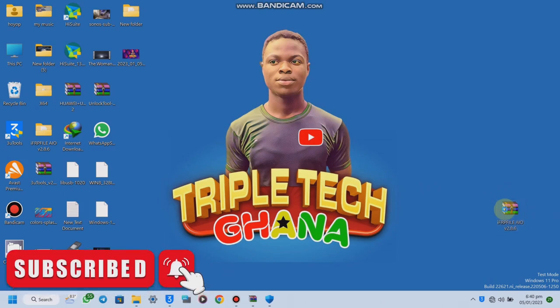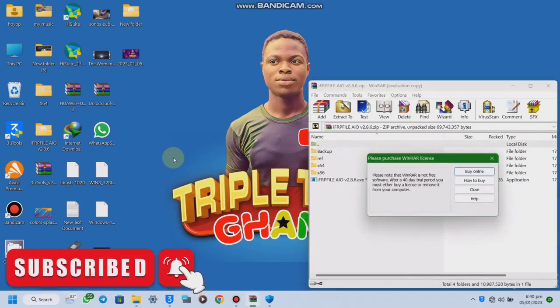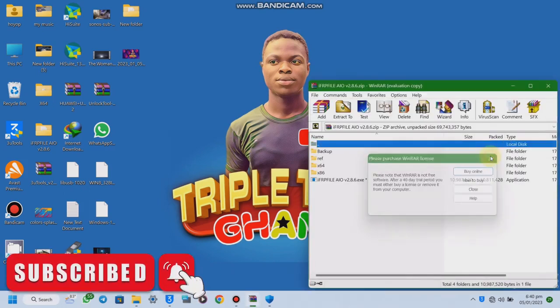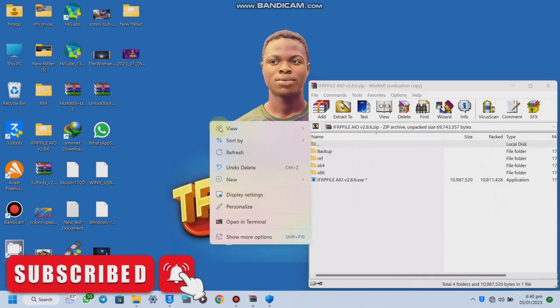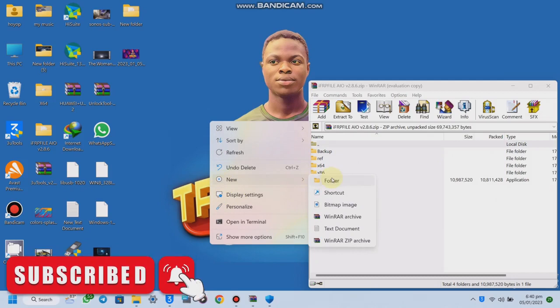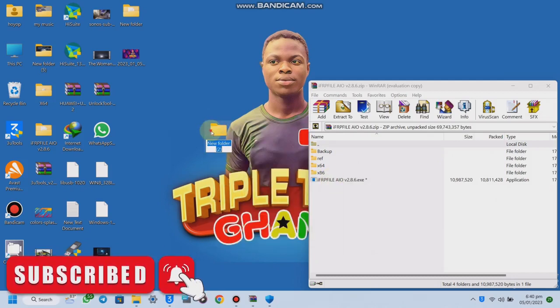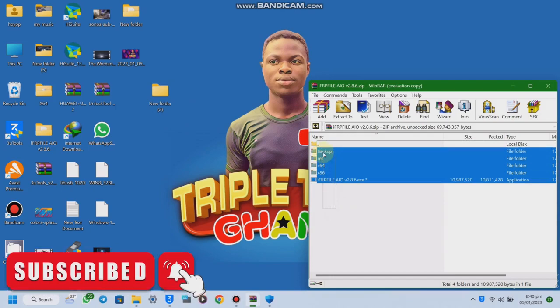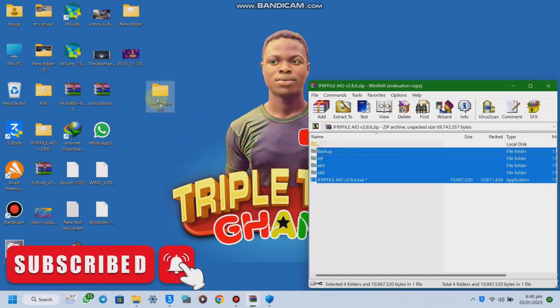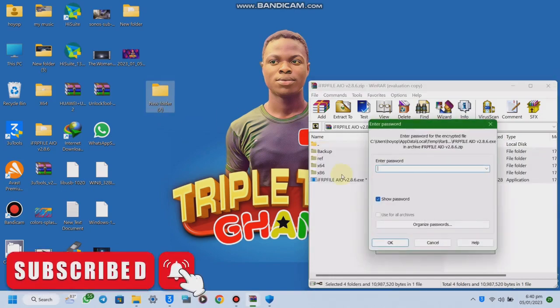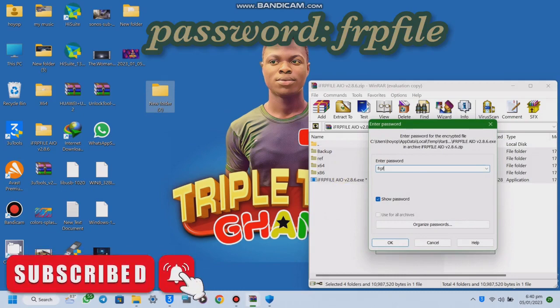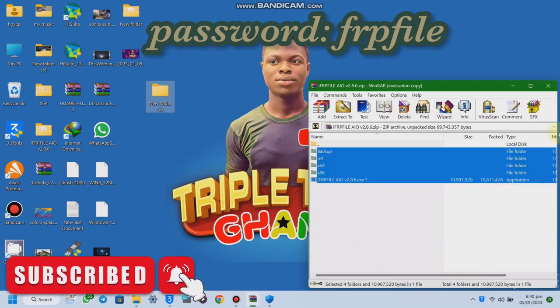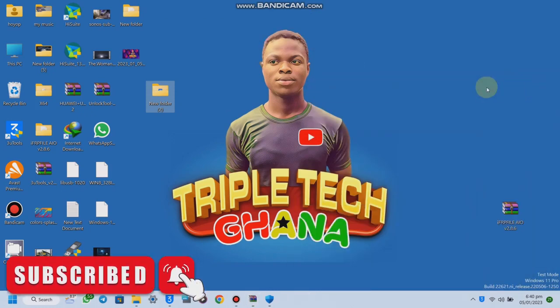Today I will share with you a free tool that you can use to bypass iPhone 5S to X with iOS version 12.0 to 14.8.1. This is a free tool. It was working at first and stopped for some time. Now it is working again, so I decided to share it with you.